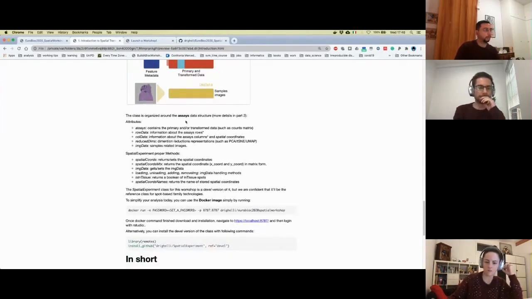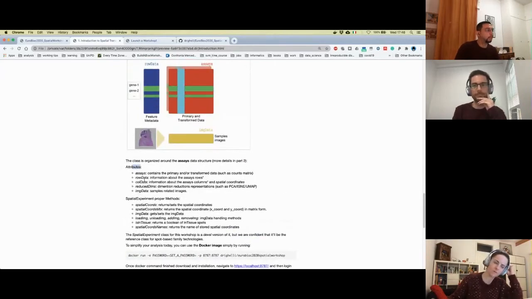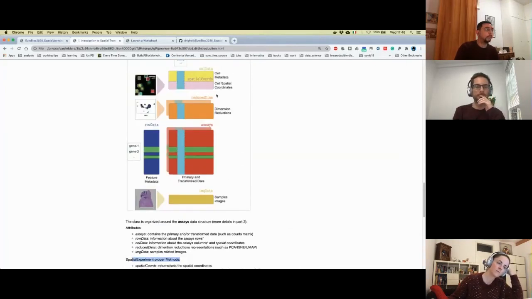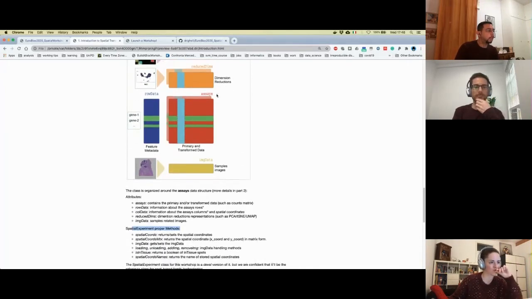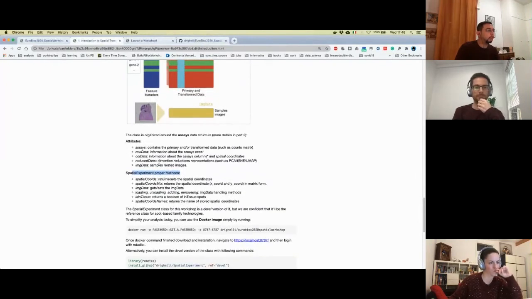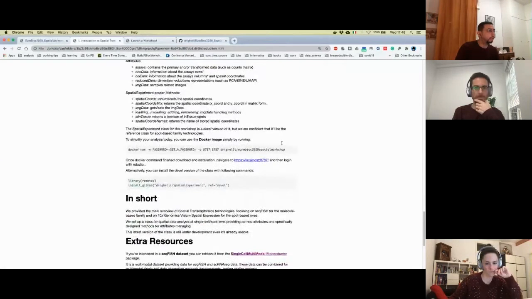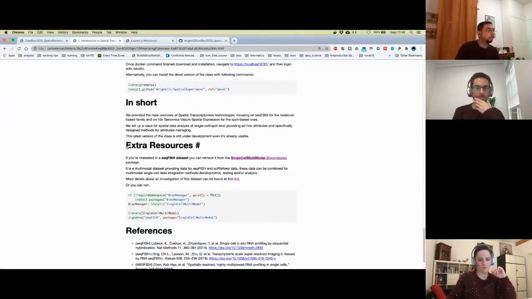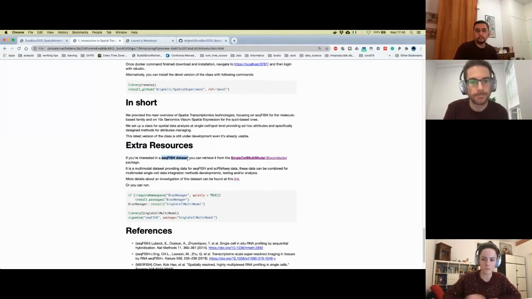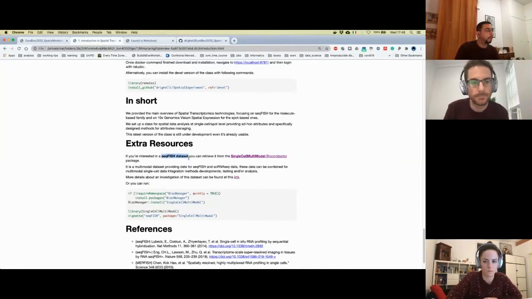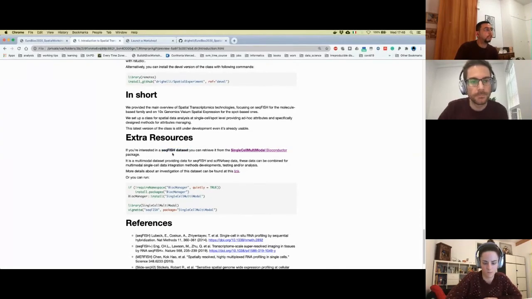And so we have multiple attributes and accessors for these structures. I'm not wasting time describing them because we are going to look into them during the hands-on. Just an extra resource that I want to show you: if you are interested in a seqFISH dataset, you can download a seqFISH dataset from the SingleCellMultiModal Bioconductor package.